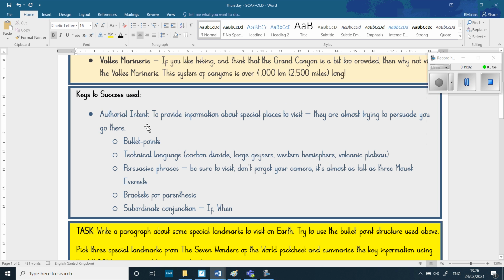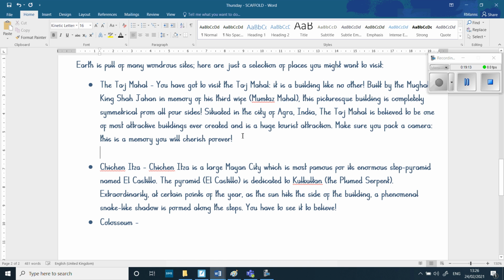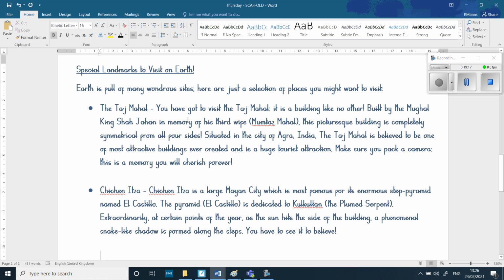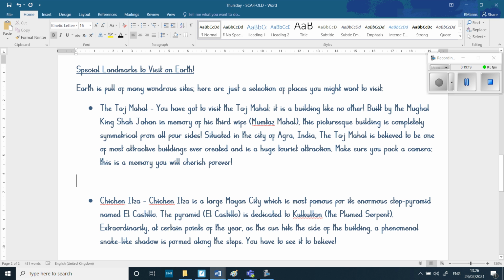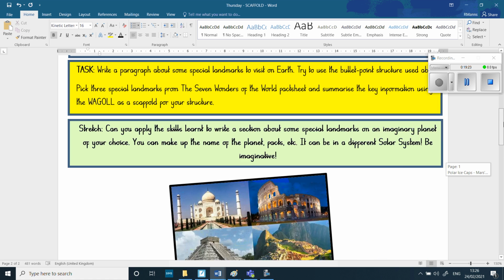What you must do, of course, to finish your lesson, to review your lesson, is to go back through and check against the key success. Have I used bullet points? Have I used them correctly? Yes, I have. Very well structured. Some would ask, can you drop a line? You could do. That also looks very structured. I actually like it just like this for this one. That's just personal taste, really.